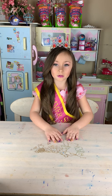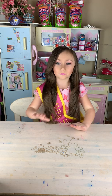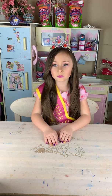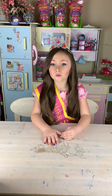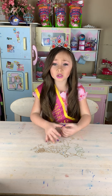Cutetitos are back in a totally fruity new way. Yeah, I never got these. I'm so excited. Thank you. Can you tell the difference between delicious candy or a yummy scented Fruitito? Grab a friend and test your noses with the Candy or Cutetitos challenge. All right, let me get the directions off.